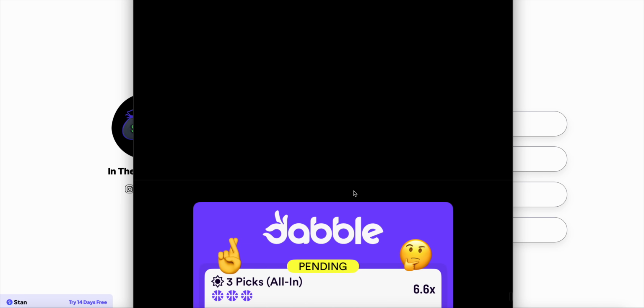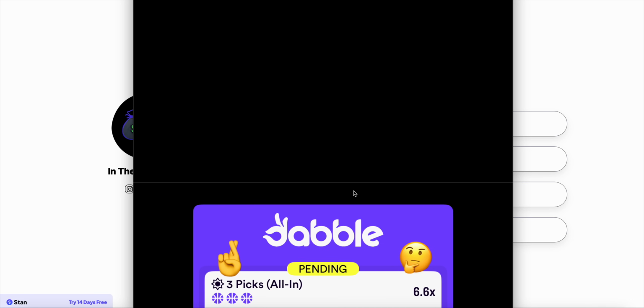But this is a three-man play with a 6.6x multiplier. Yes, it's going to be familiar, so stay with me here. Now, guys, first things first. As you guys know, we place our bets, and we already have the bet placed when we put this on the video. So just so you guys know, when you see pending, that bet has already been placed. We have $300 in this play to win $1,980, so just under $2,000.